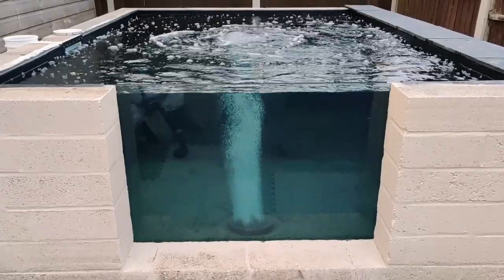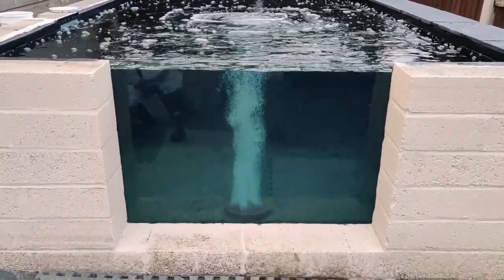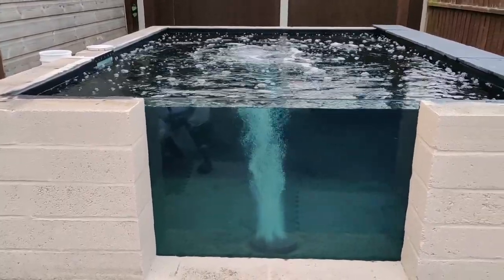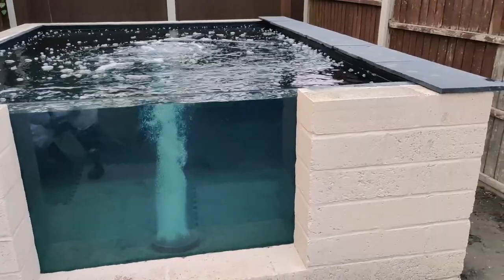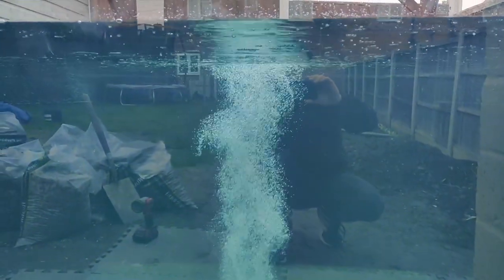She's full once again — I guess now is the moment of truth. As long as that skimmer stays dry I'll be well happy. Here we go — all full and bubbling away. I just need to get a brush so I can clean the bottom. I need to get my slabs on top but I'm not in too much of a rush for that at the minute. The main concern is to make sure everything's watertight and working as it should, and then I can worry about the slabs after.